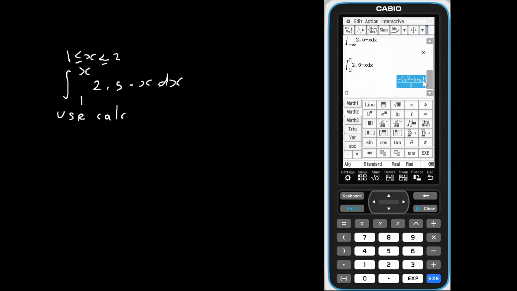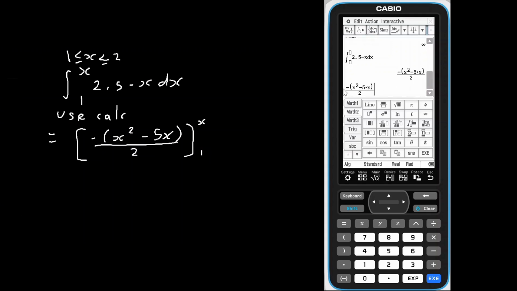I'm going to put it in standard form. And so then what we can do is say for the very first bit, it's going to be, so this would be minus 5x and all divided by 2. For the very first bit here, it's x, and then it's 1. Okay, so we leave the first bit as is, right? Because it gets substituted with x. But then we minus, we grab all of this, and wherever we see an x, we're just going to put a 1.